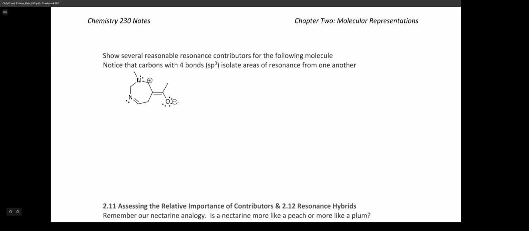From this nitrogen on the top, what could I do? I could take that lone pair and move it towards the right. Yeah, towards the right. Good. I'm just gonna do these all by hand, so my rings might look a little bit messy. It's much easier to do this on paper. Sorry, I forgot my arrow. Arrows do not need to be blue. I'm just doing it for right now. That way.